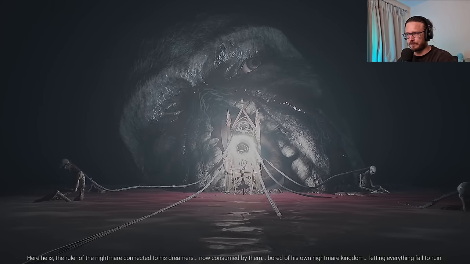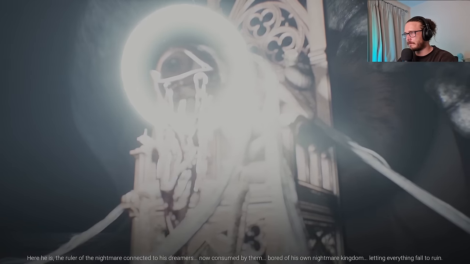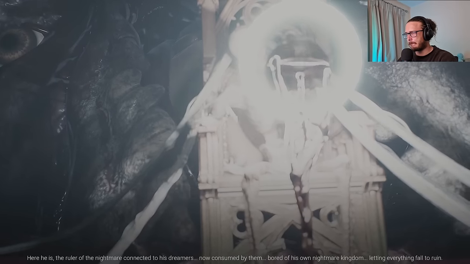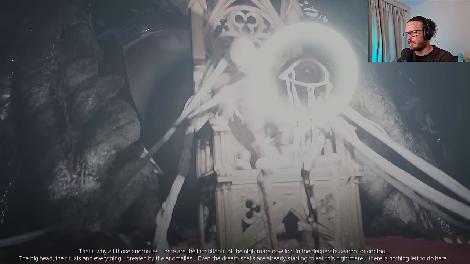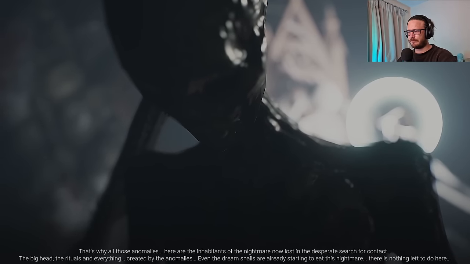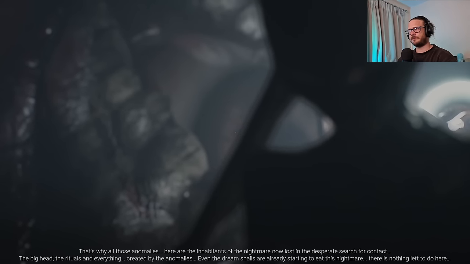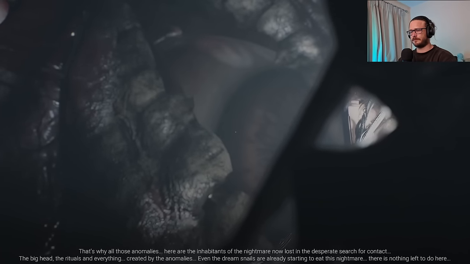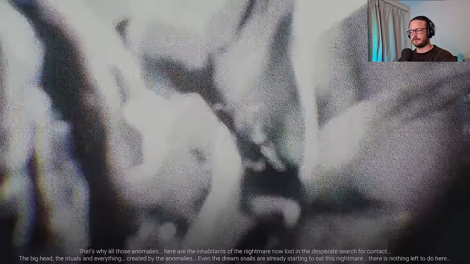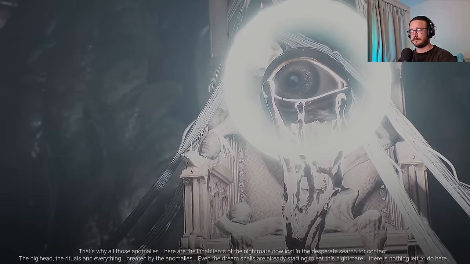Ruler of the nightmare connected to his dreamers. Now consumed by them. Bored of his own nightmare kingdom, letting everything fall to ruin. That's why all those anomalies. Here are the inhabitants of the nightmare now lost in the desperate search for contact. The big head, the rituals and everything. Created by the anomalies. Even the dream snails are already starting to eat this nightmare. There's nothing left to do here.